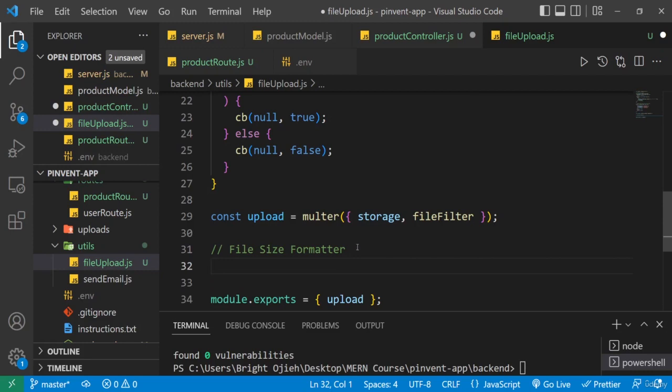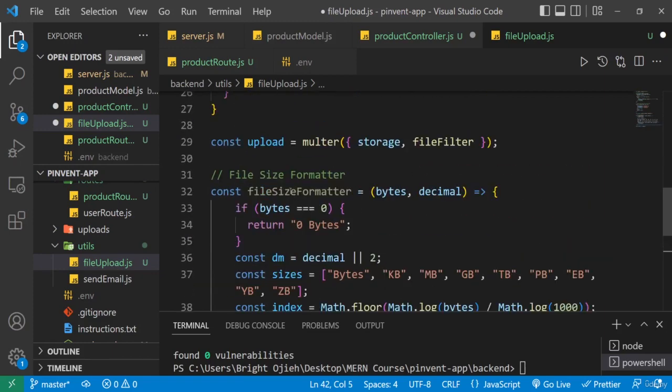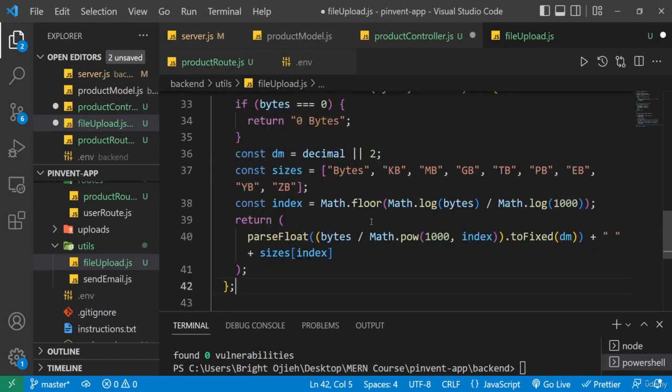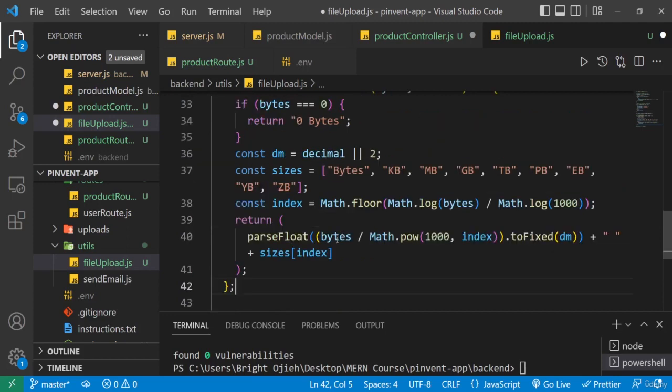Now this is also going to be in the finished project, so it's something you can just grab and slot into your own project. Okay, so this is it. Now look at this file size formatter function. It's not something that I want to start writing out one by one. It's something that I know how it works. It simply converts a file size that is in bytes to either kilobytes, megabytes, gigabytes, and so on. You can take your time to go through it if you want, but at least just know that we have it here.